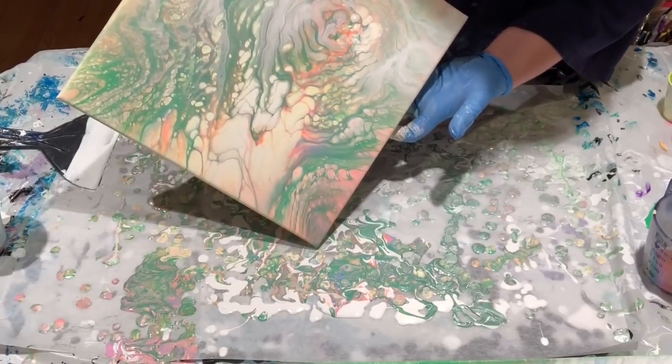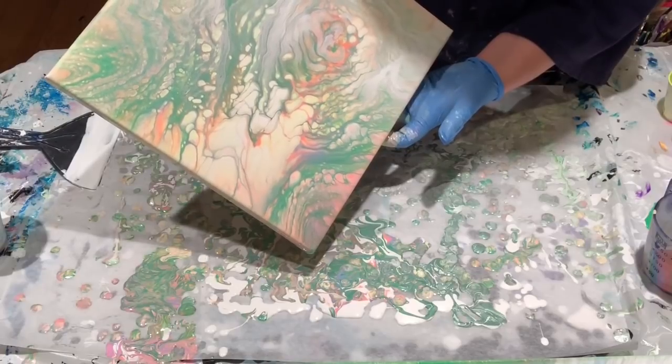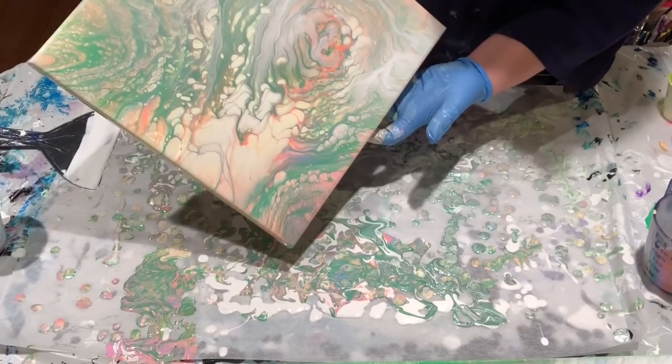I'm trying to get this orange in this corner to pop up just a little bit through that white and give it that opal glow.